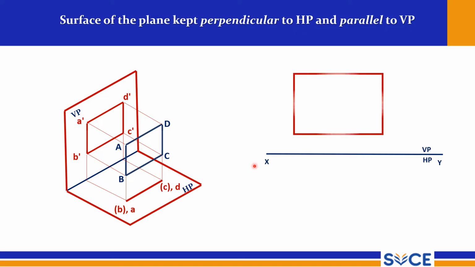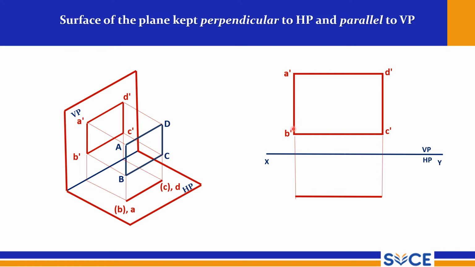First draw the XY reference line. So VP and HP, this is the regular pattern, and this is the front view. So in front view we can see A dash. So this view is front view, and from front view draw the projectors and draw a line. It should be a thick line. So in a top view, you can see only a line, only this part you can observe.